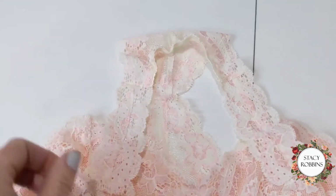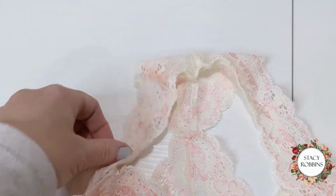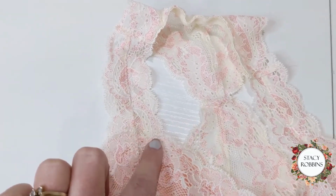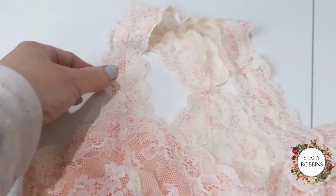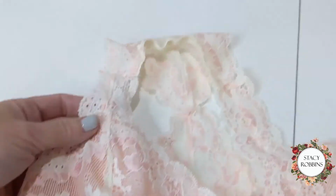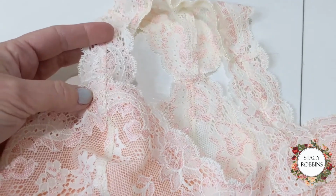All right, it's completely together except for this last little bit of the strap, and the strap goes underneath like this and is just stitched down, just stitched across there, and that's it. Then our little bra is done. And once you know your bandage width is right, this is the other place that you can adjust. So if you need to make it a little tighter or a little longer, right here is where you can do that adjustment.